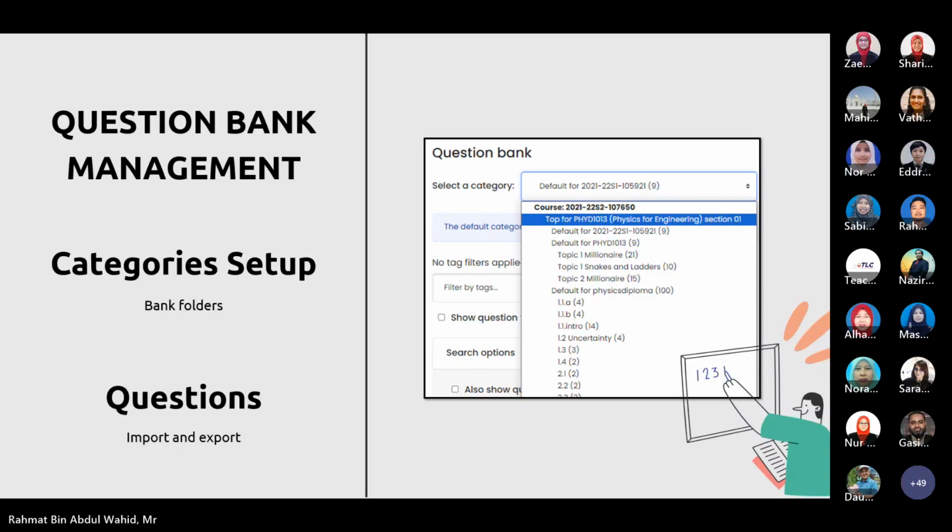However, sometimes it's going to be very unorganized. It can very easily get unorganized because you don't know which questions fall under which topic or which chapter. So everything is going to be in this one full folder, okay? Or one category actually. So because of that, I've used this kind of method to categorize the questions according to the subtopics.